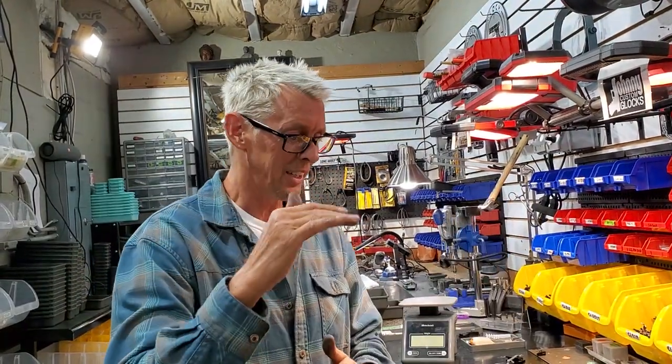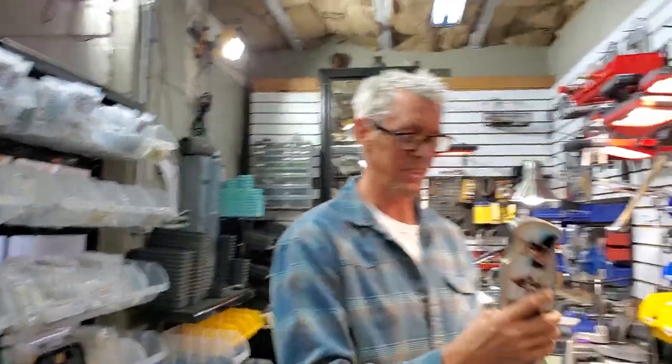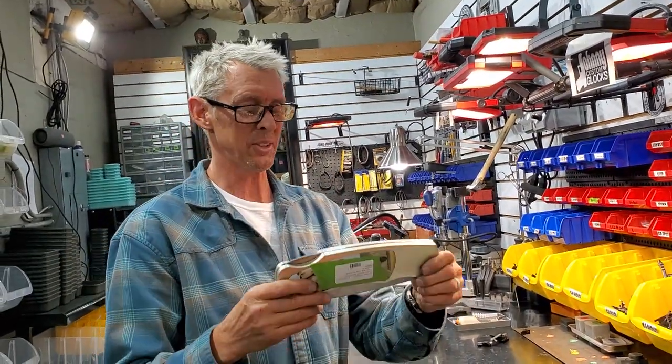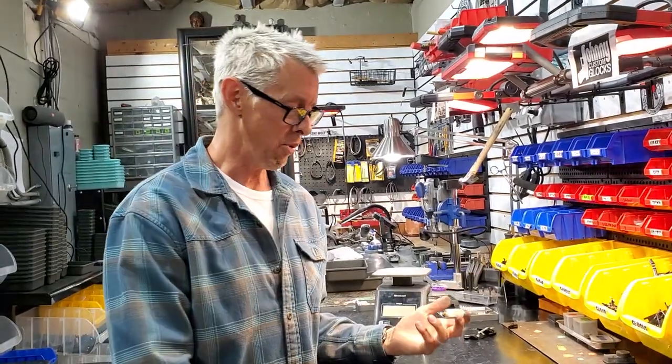I want to build a 3D printed Glock that's this big, with all working parts. Springs are going to be the hardest part, but if I had a big Glock I could show you the firing pin at this size. If you had a slide four or five times the size of this, what a great teaching instrument. It would be awesome. So that's what I'm going to be working on with some of my colleagues here: how can we make a big Glock? That and a clear one.